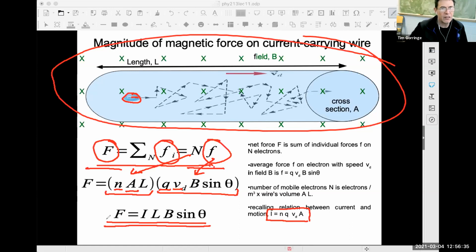So I wanted you to see the derivation, how it comes about from what we learned in last class about forces on moving charged particles to get the force on an electrical current in a wire. Mostly we're going to use this equation when we talk about currents in wire and forces and currents in wire. So you've now seen where it comes from. It wasn't magic, it didn't come out of a hat with a rabbit. It is based on our understanding from last class that moving charged particles in a magnetic field experience a magnetic force.